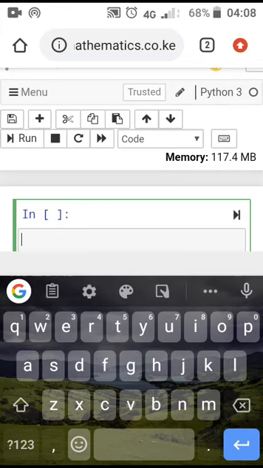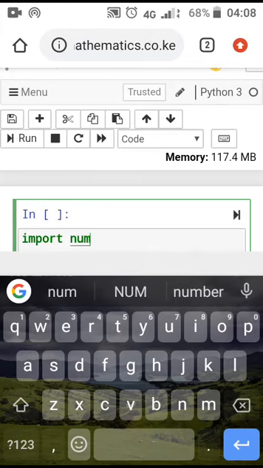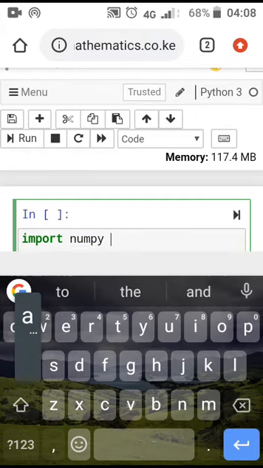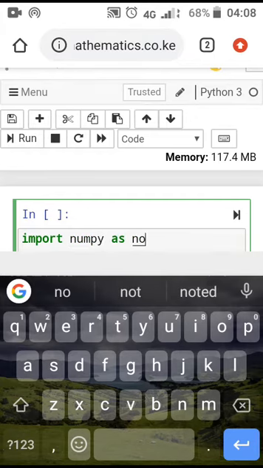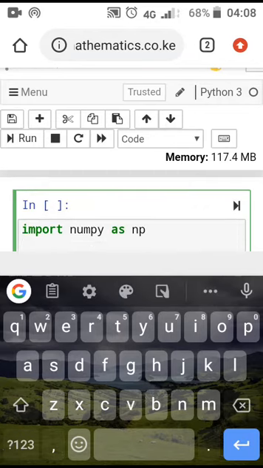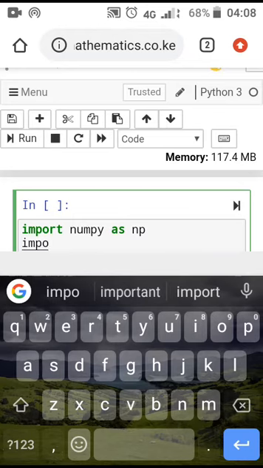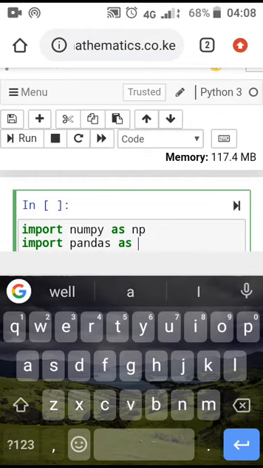So I want us to import first the NumPy package. So import numpy as np. Then also I want us to import pandas as pd.